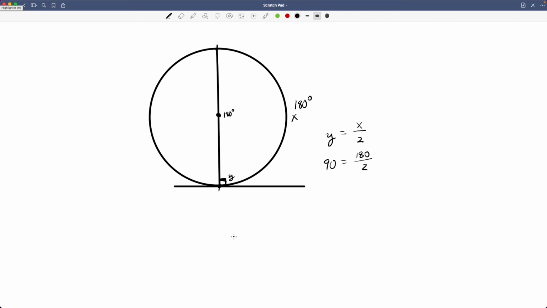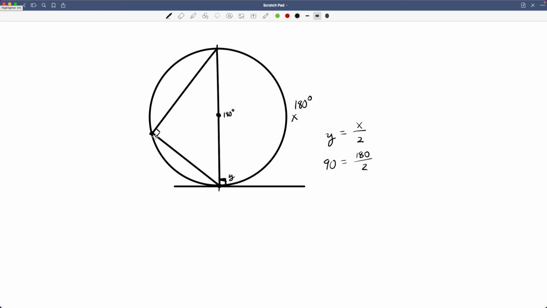Now, the other thing that proves this, this is something we learned a couple lessons ago, you can take these 2 points and draw any other inscribed angle, and it's always going to give you, when you have a diameter as your chord, it's going to always give you 90 degrees. Theta, it's always going to be 90 degrees, regardless of what point. So I'm just going to pick a random point. Let's pick right here. I'm going to draw from this point to here, and I'm going to draw from this point to here. This is a 90-degree angle.